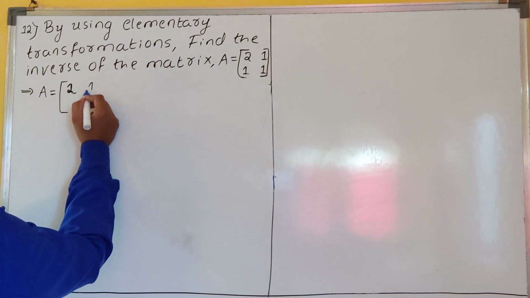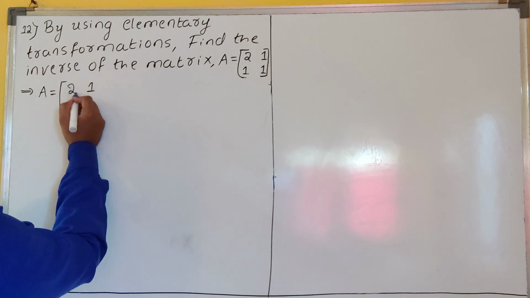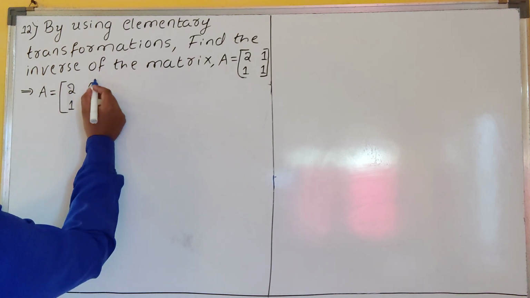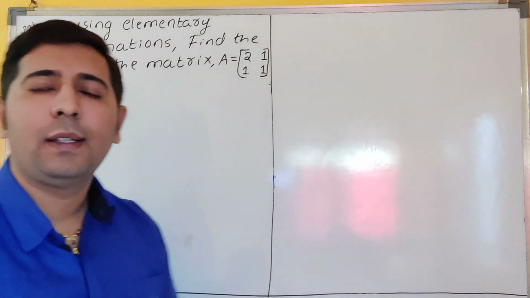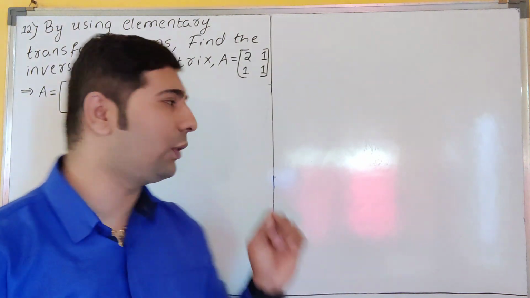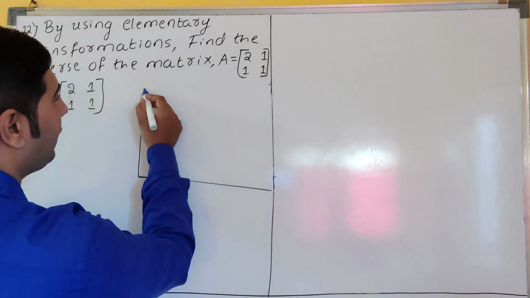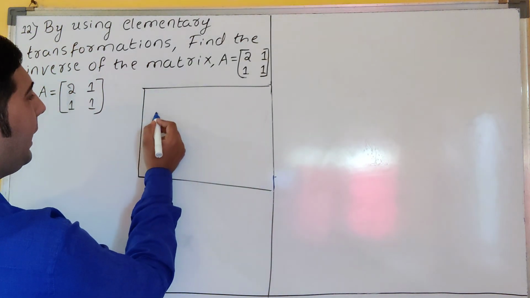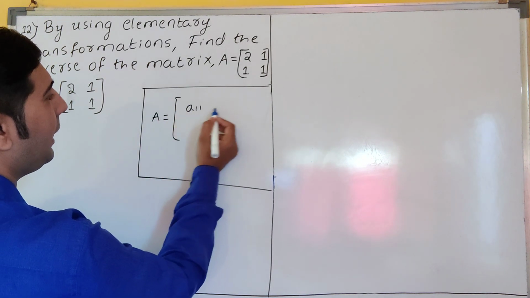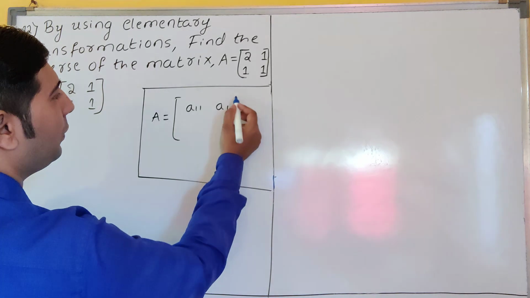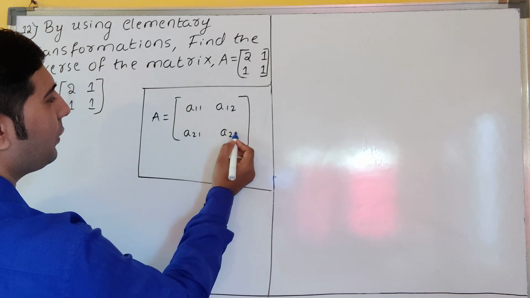that is 2 1, this is 2 1 1 1, dear students. Matrix A you wrote, and I had told you in the last class a shortcut method. So how you remember or I don't know, I will write you once again. So A is equal to, you know that, A11, A12, this is A21 A22.